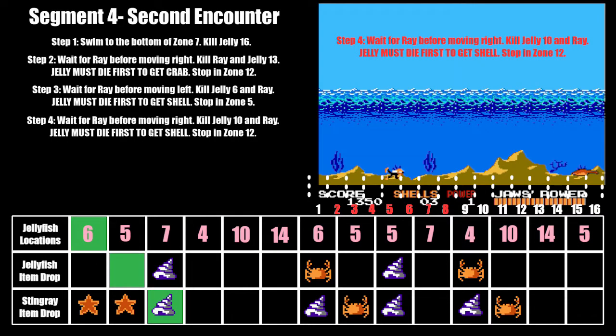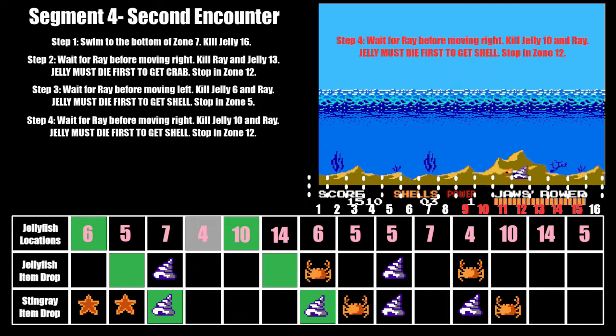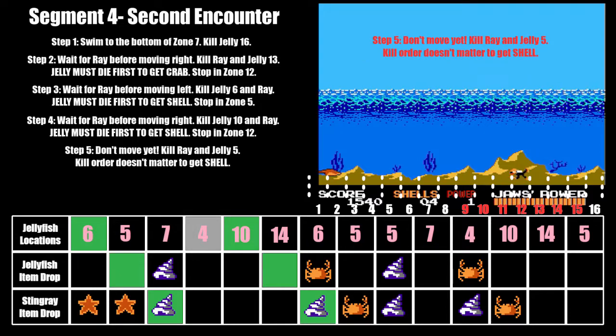Wait until a little after the ray comes on screen from the right before you start moving because you don't want to block the jelly 10 from spawning. Kill the jelly and ray, making sure the jelly dies first, then turn and stop in zone 12 to collect the shell that the ray will drop. Wait until this ray comes on screen from the left. Shoot to kill it, but don't move yet.